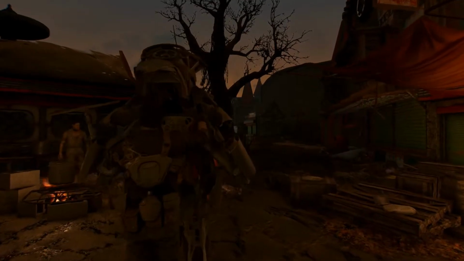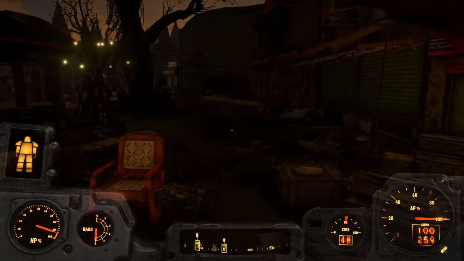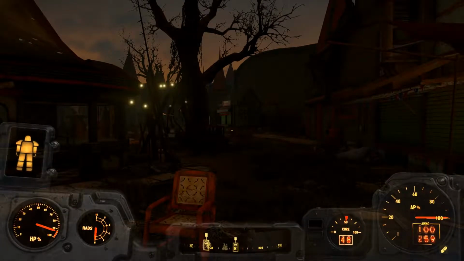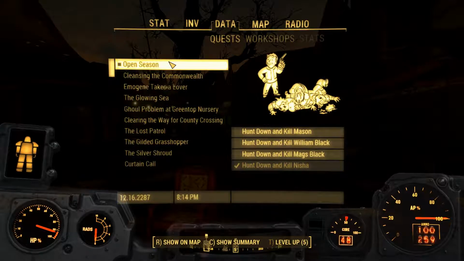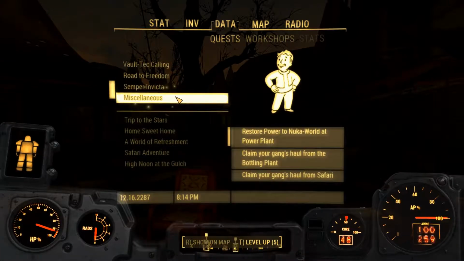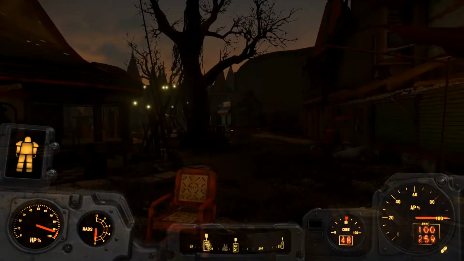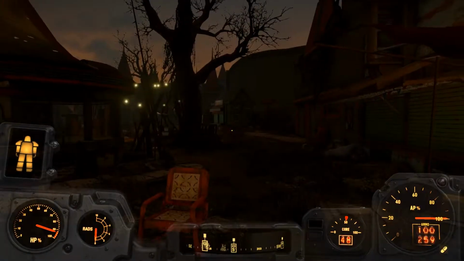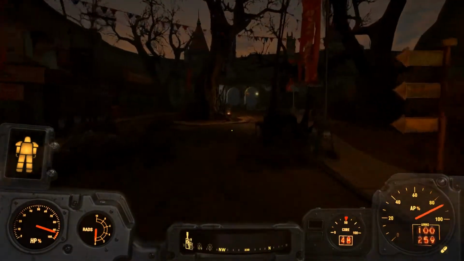Oh my goodness. Okay, one group of people down. Now there's a number of ways to continue forth from here. Because the quest says I can go turn on the power now, doesn't it? Hunt down and kill Nisha Mags. And then I thought it said turn on the power. Restore power to the Nuke World power plant. Which should be up here. Oh yeah. Okay, so do I want to restore power? I think I might actually do it that way.